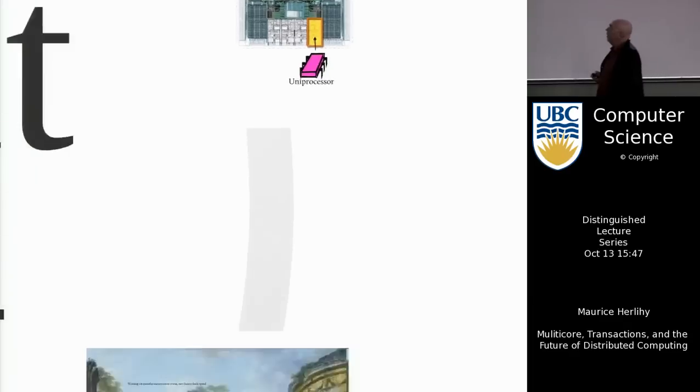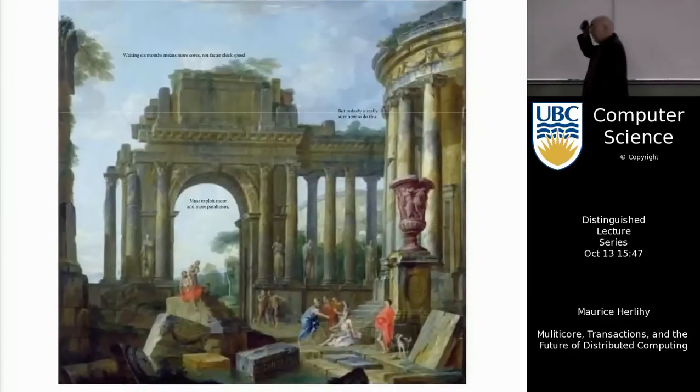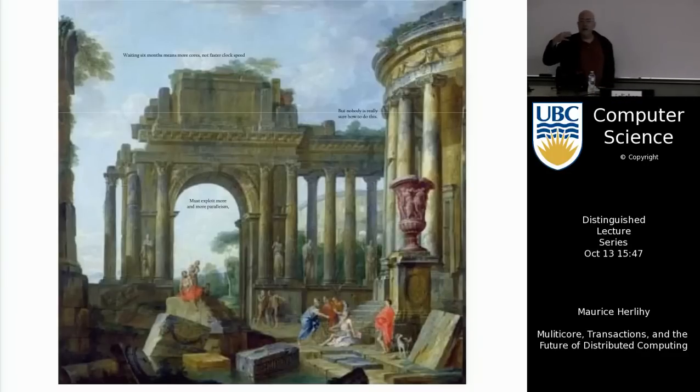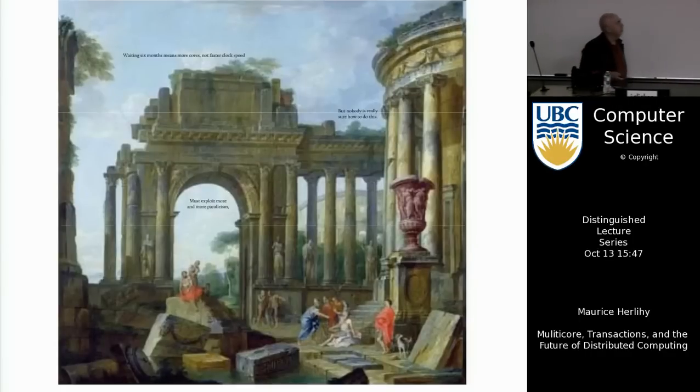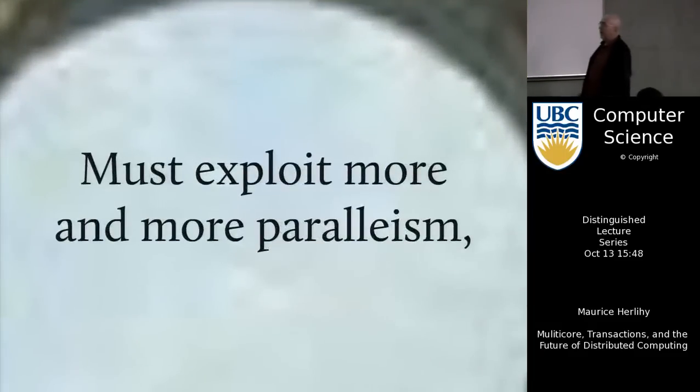And the question is, what are the implications of this? Well, the implication is basically that the old order, where you could add new functionality, and 6 months later you could reap the benefits but not pay anything, that old order lies in ruins. If you want to ride the technology curve now, then you have to use more parallelism. You will have more threads available, and you have to figure out how to make use of that. So if I'm writing an application, I have to say, well, next year I'll have 64 threads, and the year after that I'll have 128 threads. How can I deliver more value with that?